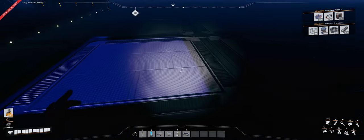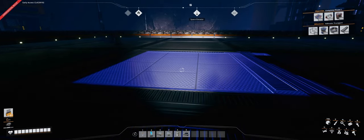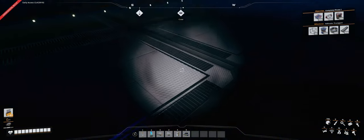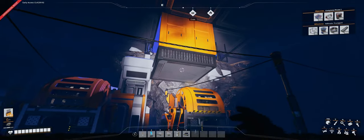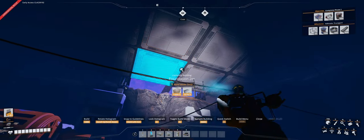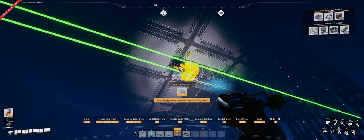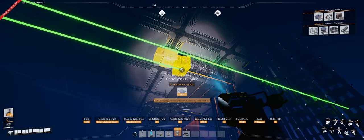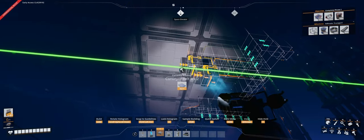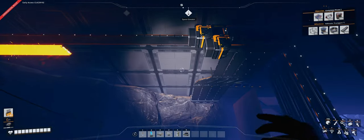Is that a different color? No, that's lumen. It's pretty cool. That's the open hole there. Close that, and then we can delete this monstrosity. And then we'll close that. We need that one open. Then we're gonna go there and there, I think. One works for sure. Yeah.